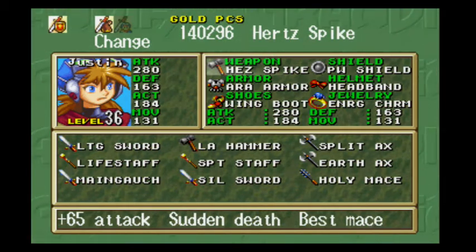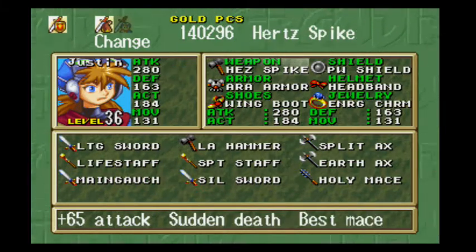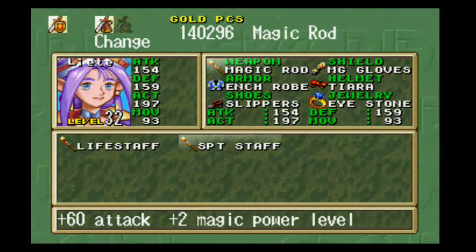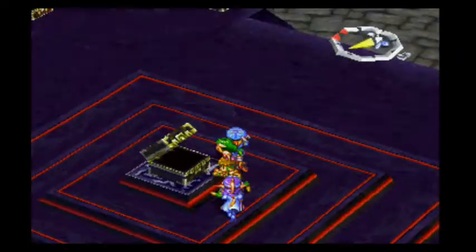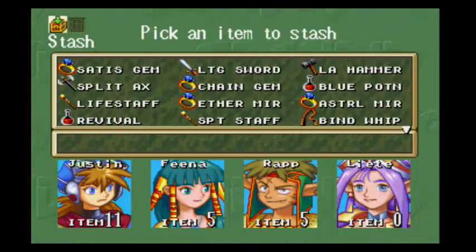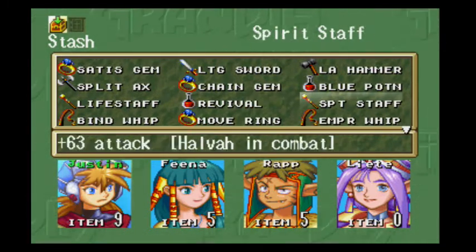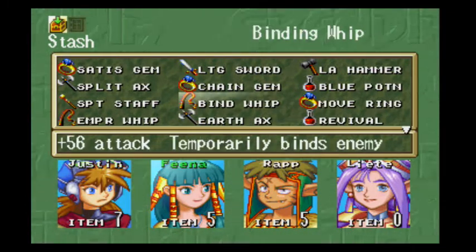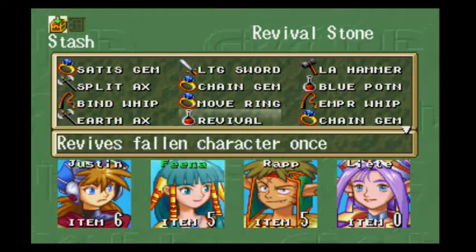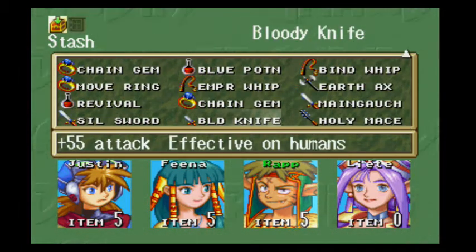We no longer need the LA Hammer. So we can go ahead and remove that. In fact, I don't think we need... No. Yeah, we can get rid of all of these other staffs now. We're never going to use them. So let's stash those away for the rest of the game. We don't need them anymore. I'm not going to use the Ethereal Miracle or the Astral Miracle, sadly. So get rid of the Life Staff. Get rid of the Spirit Staff. We're not going to use that. Lassic Hammer, your day is done.